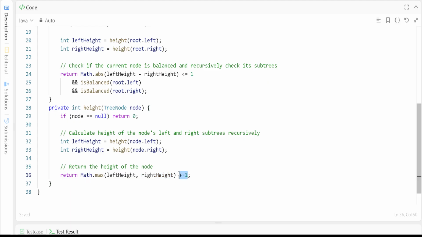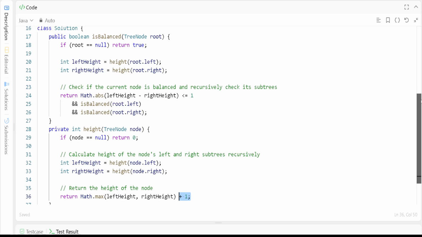So this way we increase the height, right? If you have the left height and right height, you find the max height and add +1 to get one more level of height. Like that you will find the height, guys, right?